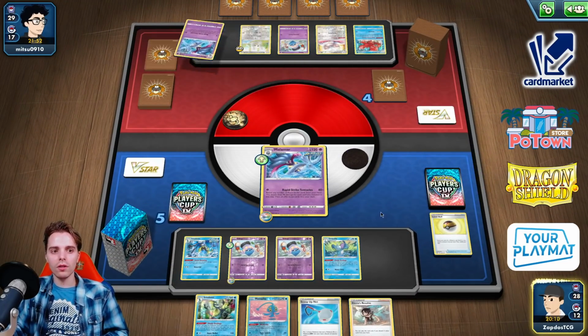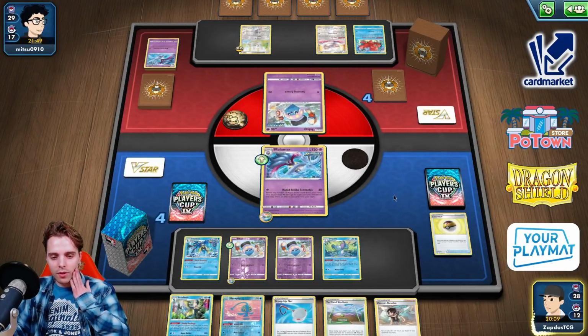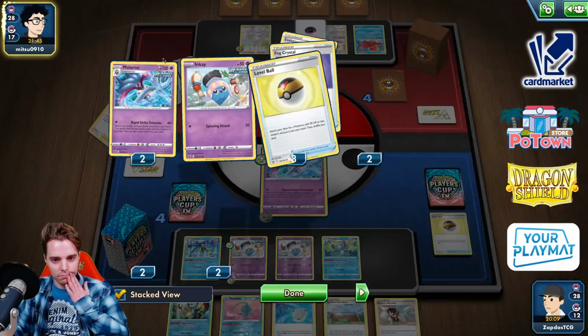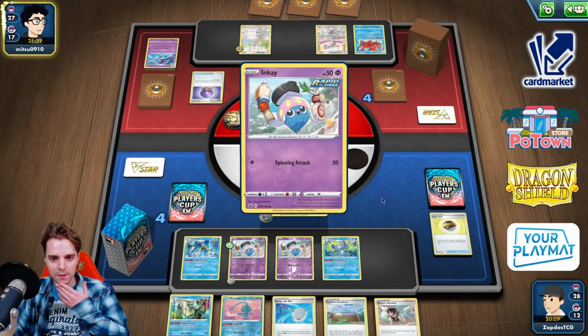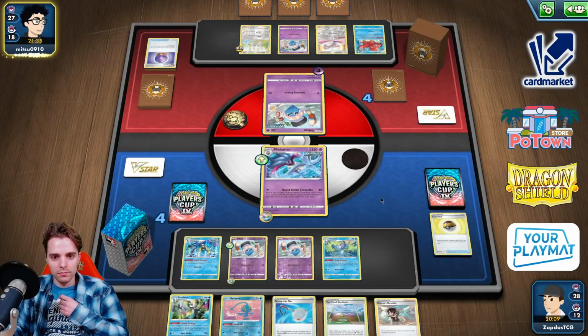Let's hope they don't run, or maybe their Scoop Up Net is prized or whatever. Turffield gets us a Rapid Strike card instantly. 2 Malamars in the discard pile. They would need Ordinary Rod, which might be prized. Double down on the Inkay. Double Minccino.